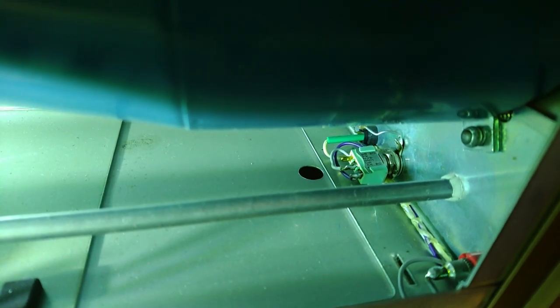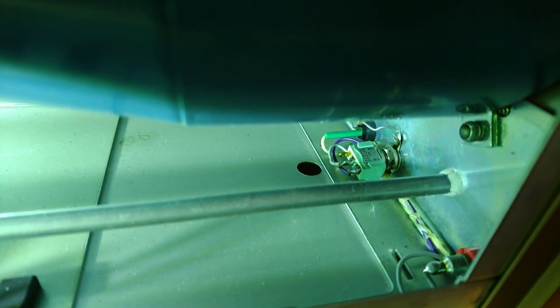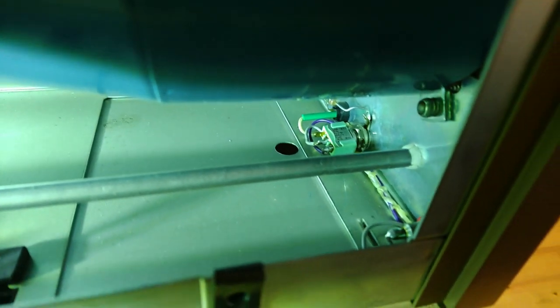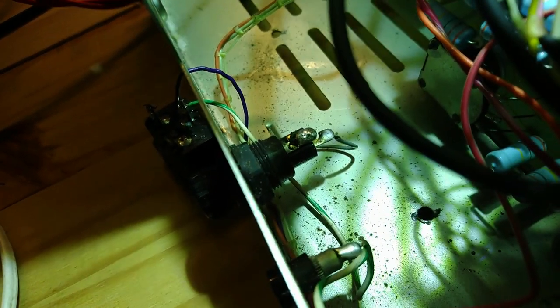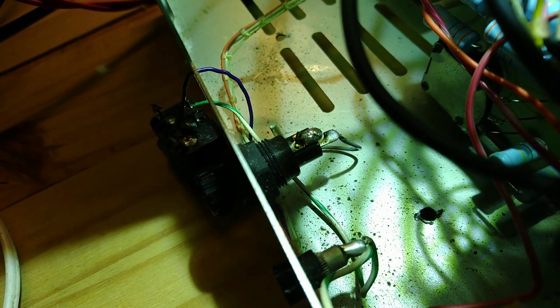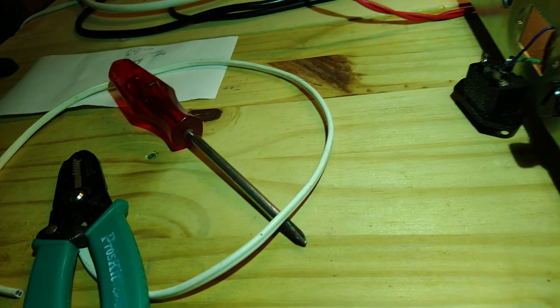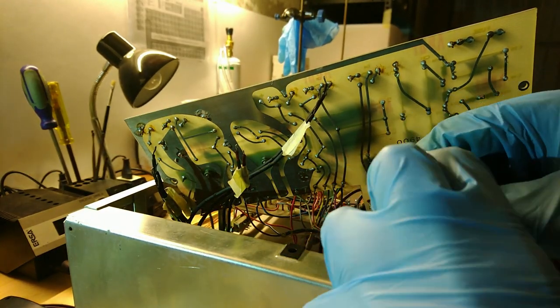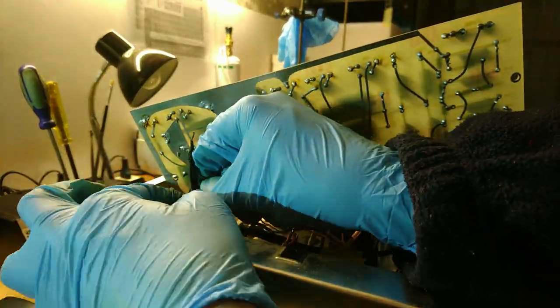These days, we complain a lot about the lack of safety standards in Chinese products, but our products weren't much better back then. Those flimsy wires carry mains voltage and go in a bundle with low voltage side wires. Their insulation doesn't seem to be rated for 220 volts, so I'll replace them with this cable, which seems more suited. And now it's time to solder back the wires to the power supply board for the second time, hopefully the last one.